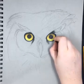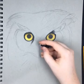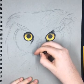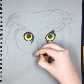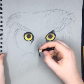Okay, after coloring some of the outer eye, I'm going to color in the beak just to get these objects out of the way for whenever I start on the fur. And the beak, I'll be using black, gray, and white to color. Let me locate the gray. It's another short pencil of mine.